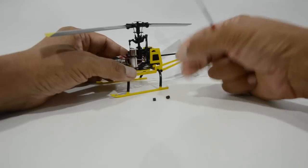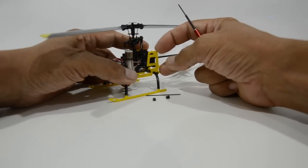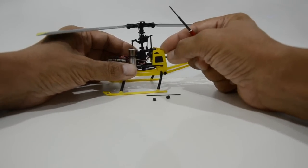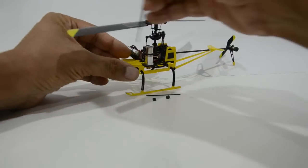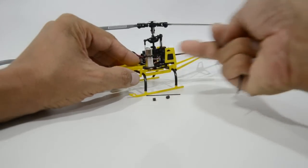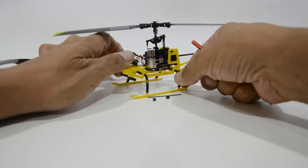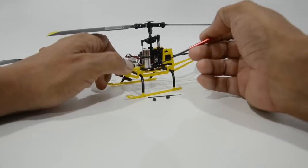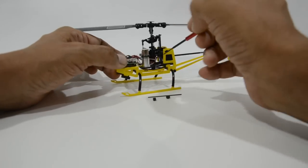Taking this out of the frame position, you can see how the frame sides are placed - they're not glued to the servos, make a note of that. You can certainly double-side tape this but it's not required once you assemble the frame. You basically need to remove these two screws; when those two screws are removed you're going to be able to pull this frame forward and it'll come out from the stock plastic Genius CP structure. That's how you pull the frame out, and you install it by reversing the same process.